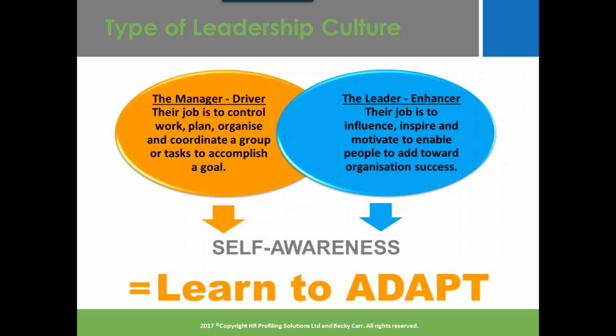If they have an awareness of themselves, they can learn to combine it with the other style, and that's even more beneficial. So, for example, managerial types might learn to soften around their people, while people-styled leaders might learn to be a bit tougher and focus on tasks and details and results. It's this awareness that makes them great leaders, and they can adapt themselves when needed. They can play to their strengths when needed and potentially surround themselves with others that can help deal with their development areas when needed.